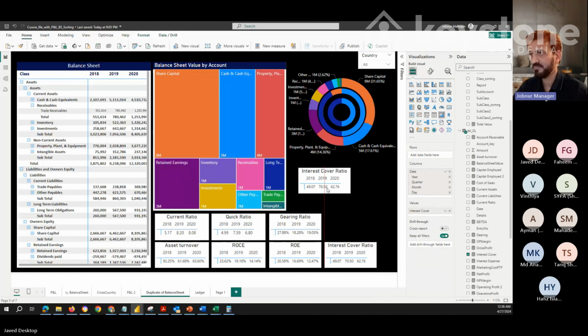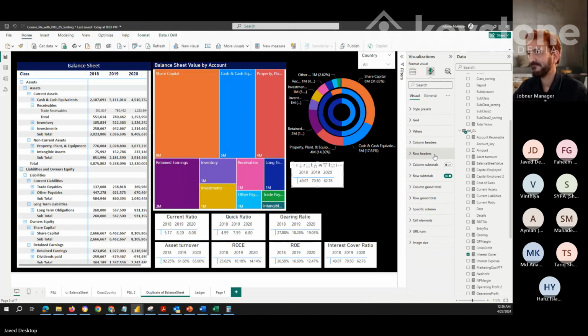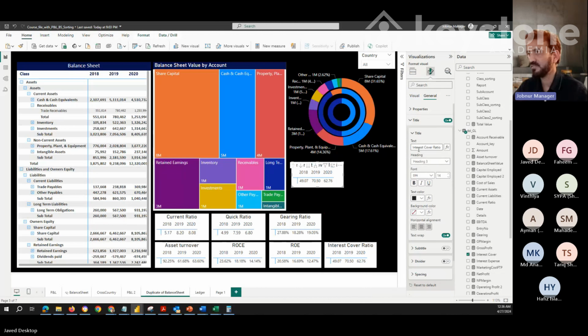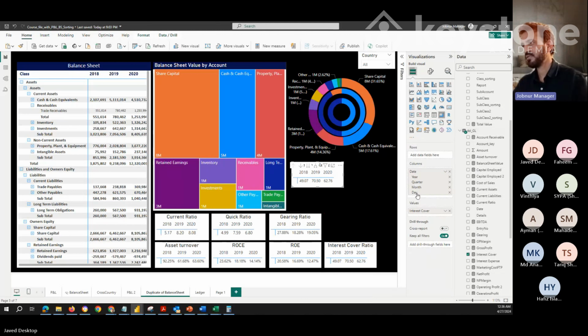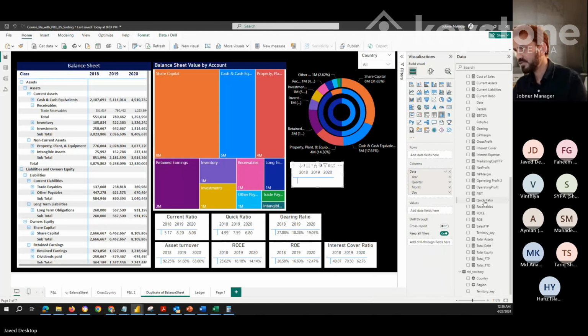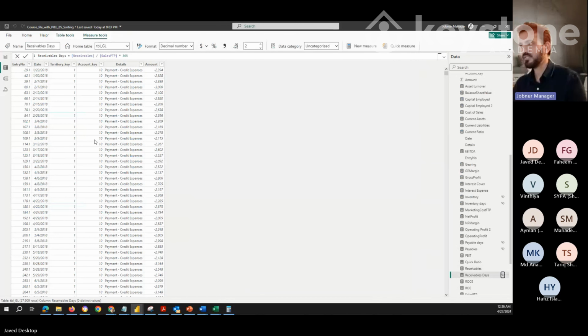And in this one, say that general title receivable is, and you come here, delete this and put it here. Receivables, and where is the receivable days? Okay. Receivable days.